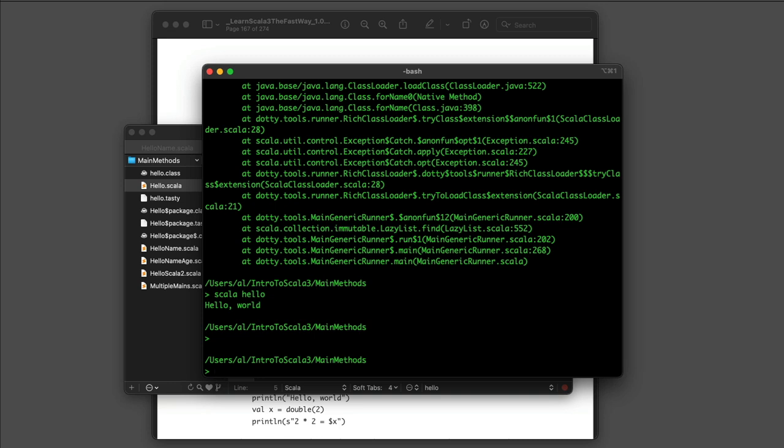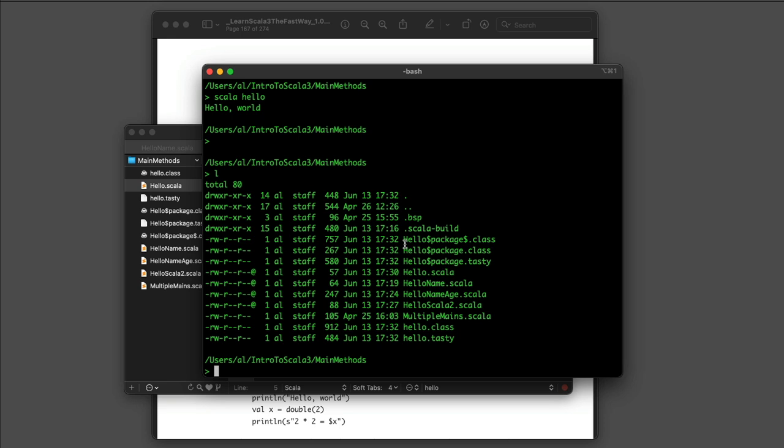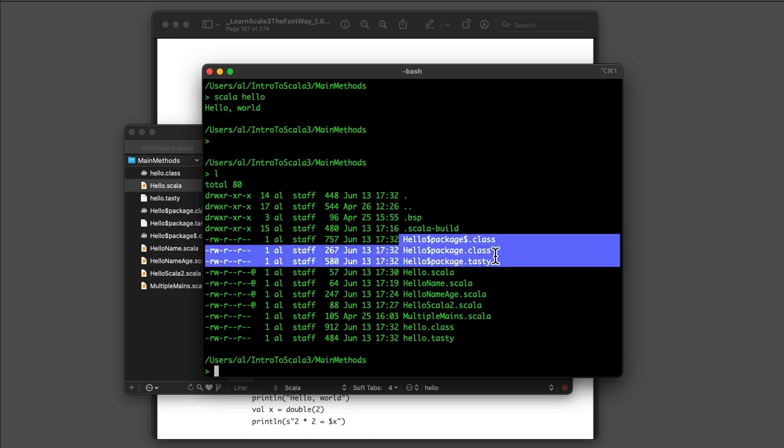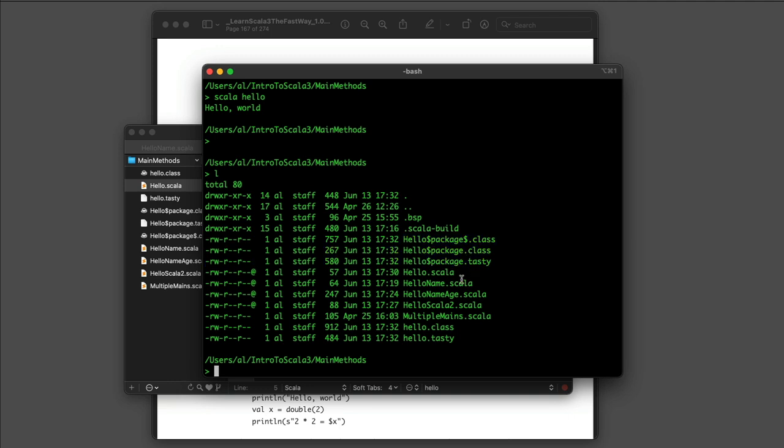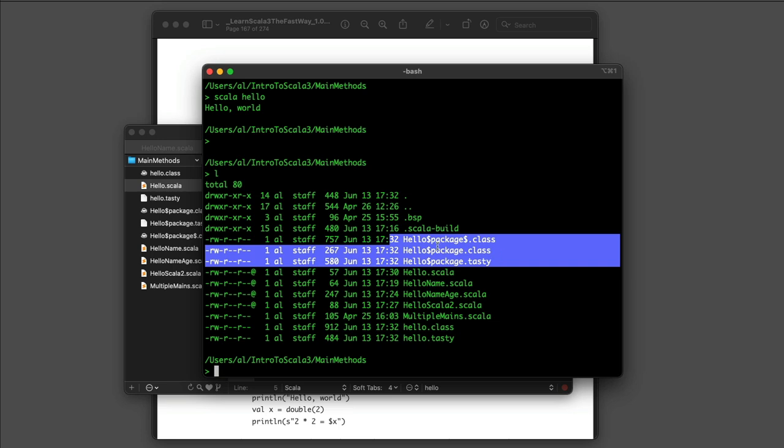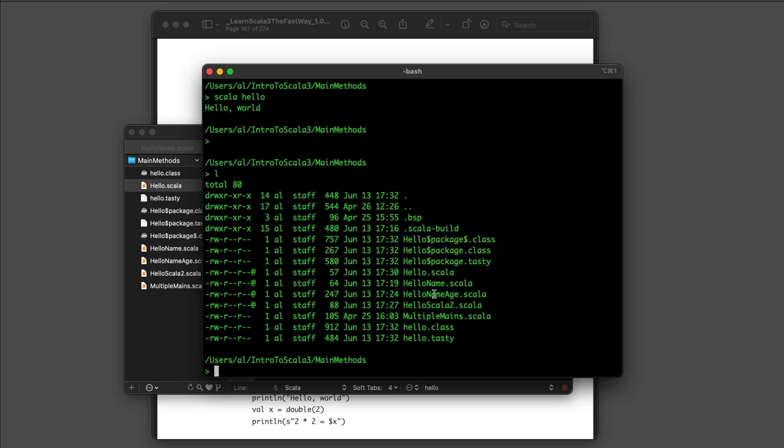And again, I just show this to show the way things were, or the way things are with Scala 2, and the way things are if you don't want to use Scala CLI. So you can see it's a little bit more work. But perhaps as one beneficial side effect, you get to see how things work a little bit more with this compilation phase. Where Scala CLI hides a lot of this information, when you use scalac followed by scala, you actually get to see these details.